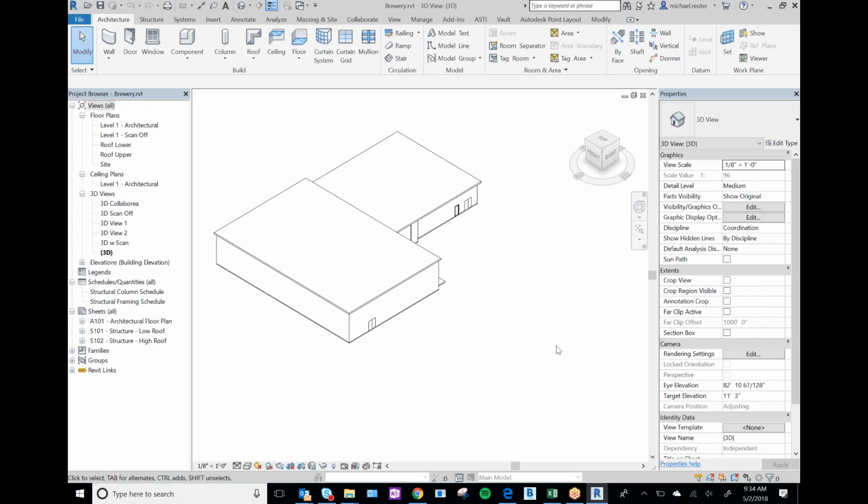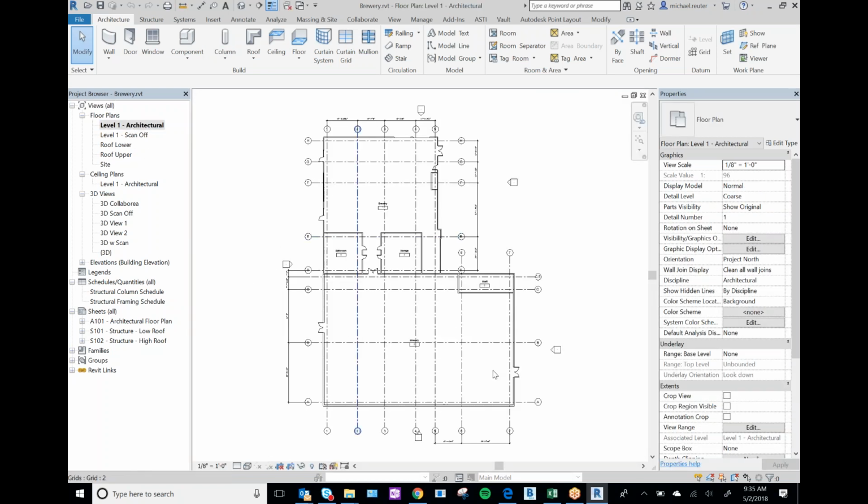Great. So here's what we're going to do right now. I've opened up my model, and we'll look at the floor plans here. Basically, you can see this is a very, very basic model. It's got a couple of rooms. There's a bar area up here, and a brewery area up here. We've got a couple of shafts, and a couple of bathrooms or storage rooms. So this is what we're dealing with in this model.